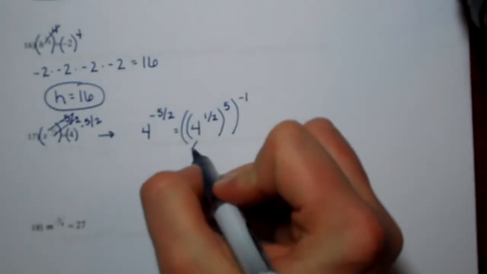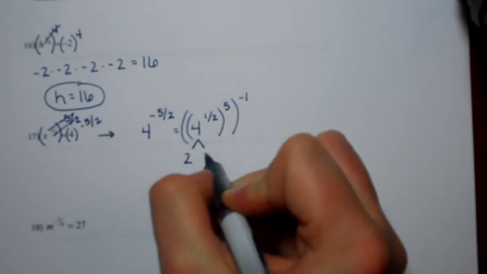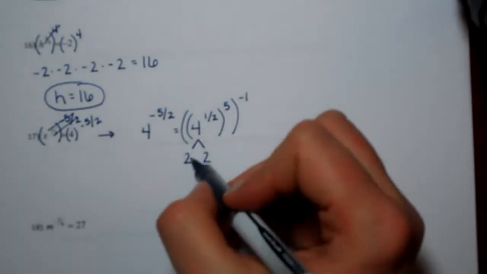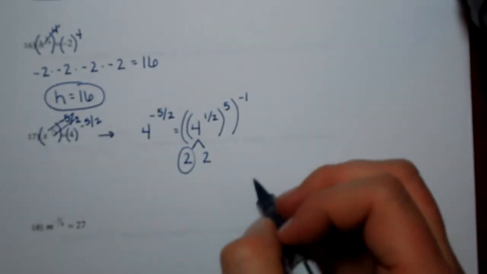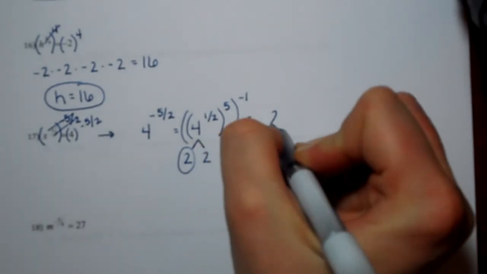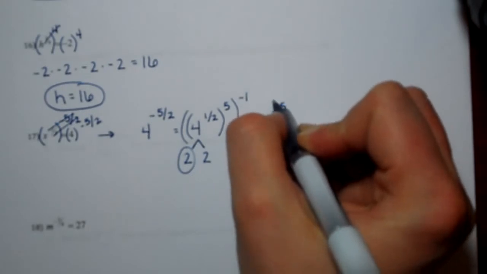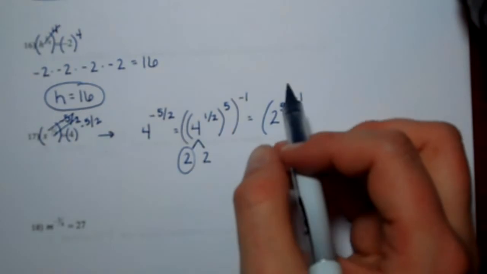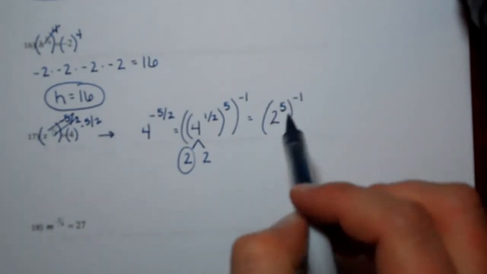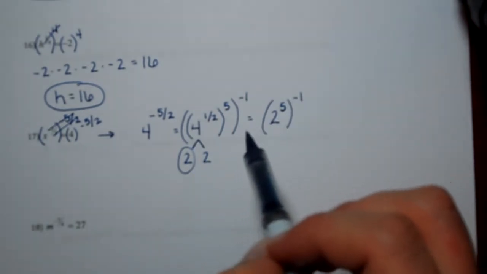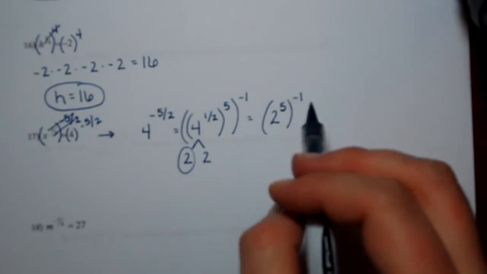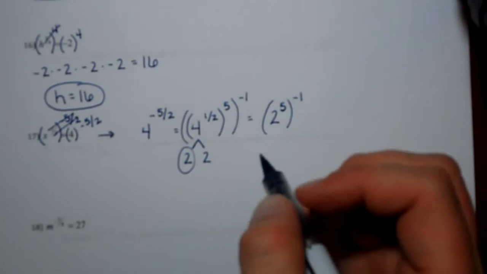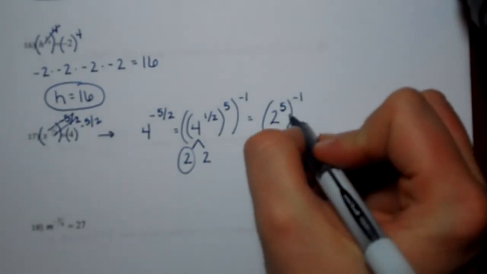Now to do 4 to the power of 1/2, we technically need a factor tree, but 4 breaks down to just 2 times 2. So splitting it into 2 equal factors, I end up with 2. And so now I'll do 2 to the power of 5, and then I still have the -1 on the outside. 2 to the power of 5, and I won't write that out right now, but that's 2 times 2 times 2 times 2 times 2, which hopefully you can handle that math mentally, but remember you can take it in chunks if you need to. 2 to the 5th power is 32.